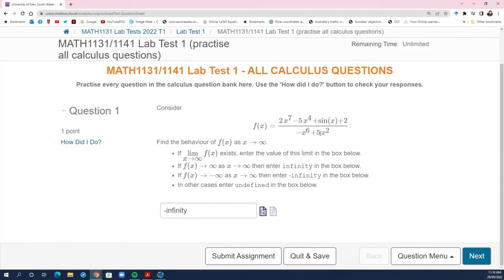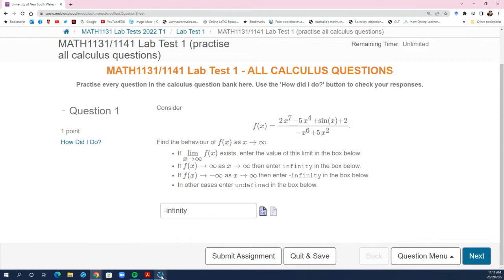Oh, Alison, good suggestion about dividing everything. Is x squared the highest power in the denominator? So you've got the correct, yeah. So I think Josh said x to the power 6. So you divide every term by x to the power 6. This is going to become -1, and all these other terms are going to go to 0. That's going to go to 0. That's going to go to 0. That's going to go to 0. What's going to be left here, though? You'll still have an x, right? So you essentially have 2x on the top and a -1 on the bottom.